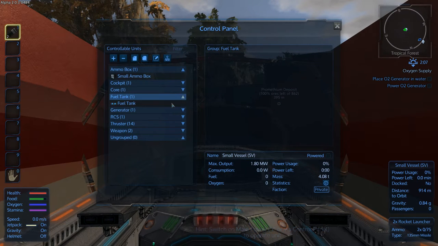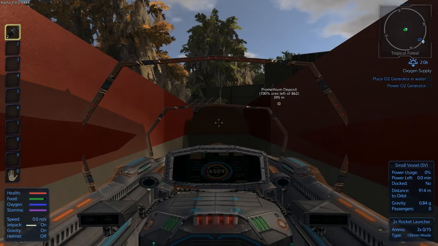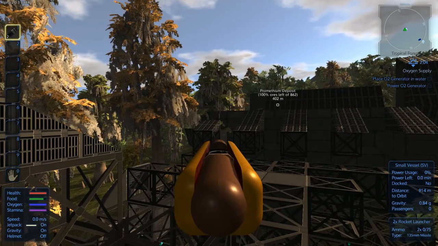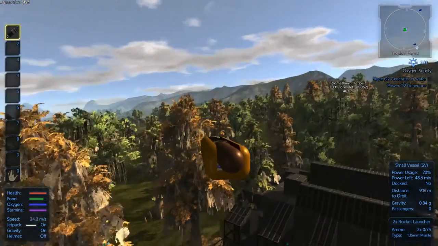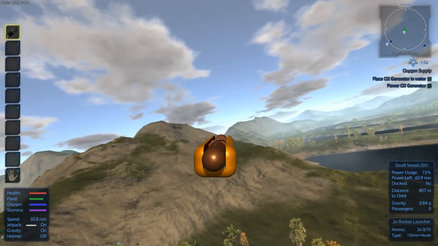Fuel tank? Yes, there is a fuel tank. And I guess that's... No. That's what we wanted. Giant sausage is on the loose. Great. V? Yeah, that's a V. Okay, and finally we're airborne, so let's go.